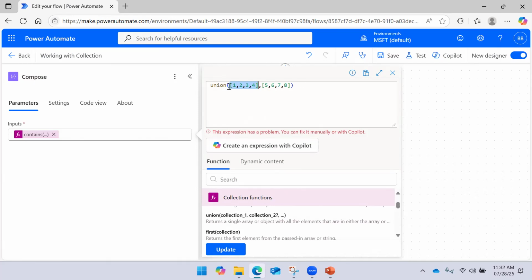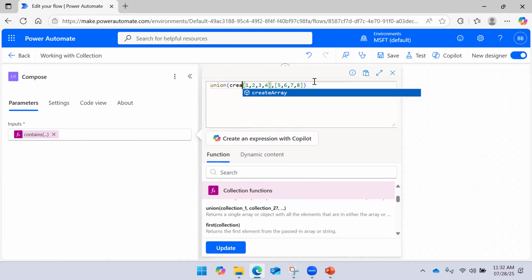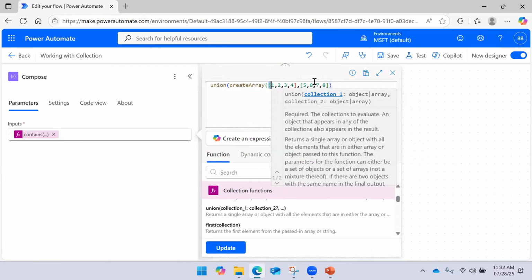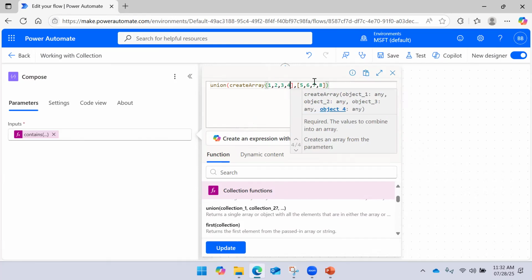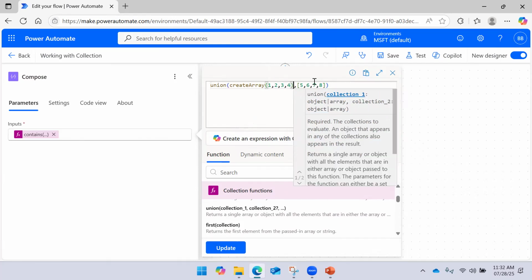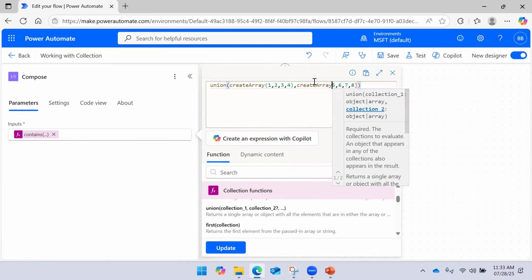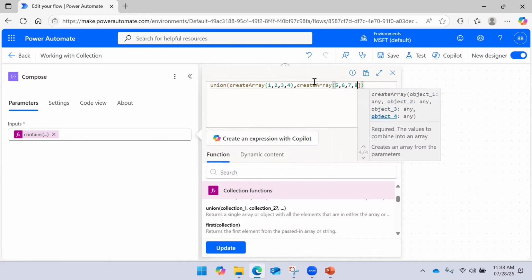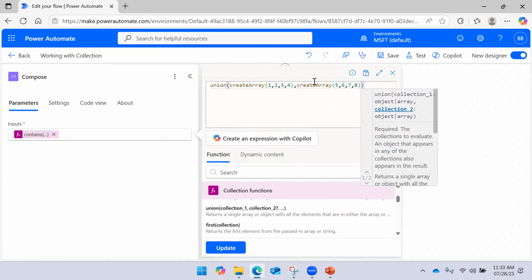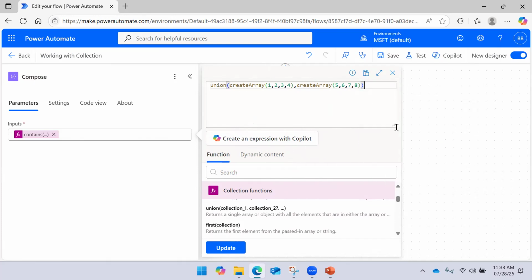Okay. So here it may work like this: create array. Now let me try using this.